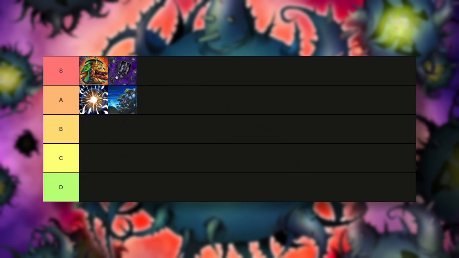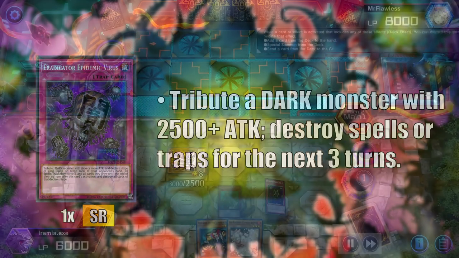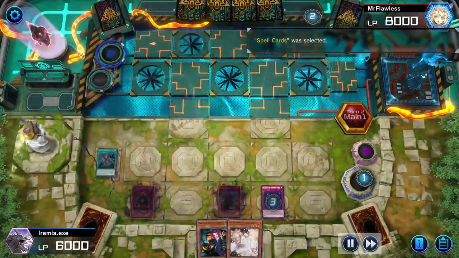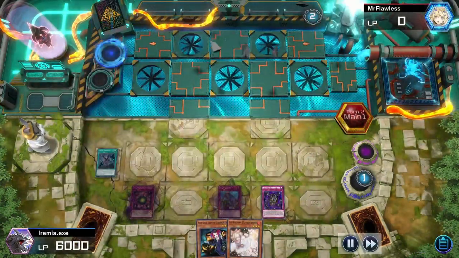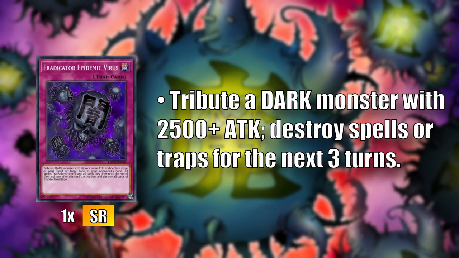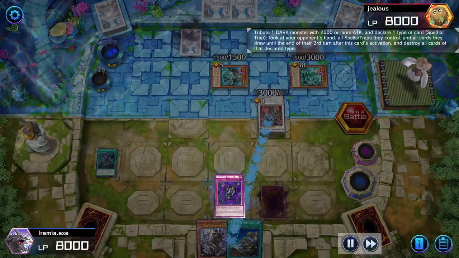S tier. It's amazing. Better than Pot of Extravagance? Sure. I don't know. It's definitely S tier. Eradicator is the best of the virus cards. By tributing a dark monster with 2500 or more attack, we destroy all spells or traps the opponent has and draws for the next 3 turns. Generally, calling spell is the best option since most decks run way more spells than traps, but if you find out you're up against Labrynth, Eldritch, or any big trap-focused deck, you can still destroy your opponent's primary game plan.